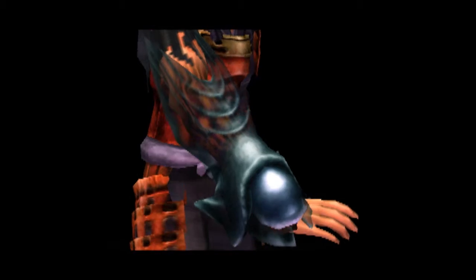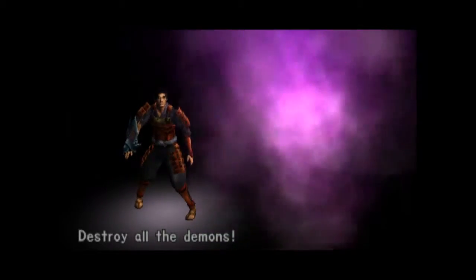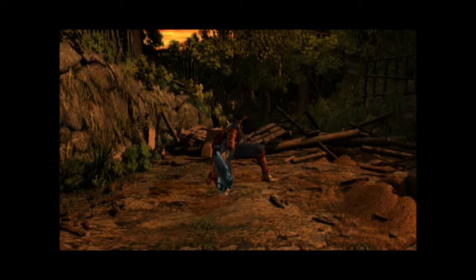Let's see it. There it is. Destroy all the demons. The magical gauntlet. As we play through the game and absorb more souls, the gauntlet is going to change colors. It starts off blue. Once you absorb, I think it's 25,000 souls, it turns half gold, half blue. And once you get 50,000, it will turn all gold.